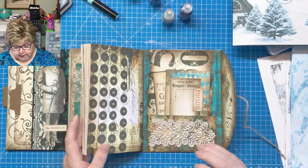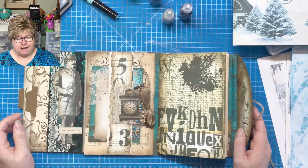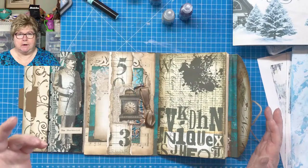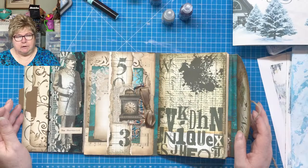I thought I'd really struggle with grunge. It's kind of not my thing. I mean, those of you that know me know I like my florals and botanicals and that sort of thing. And it was getting those wallpaper books really that pushed me towards grunge. And I thought, well, I've never done it. Let's give it a whirl. And I really did enjoy it. I will do it again.